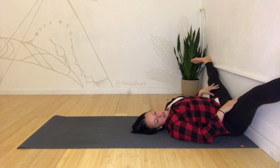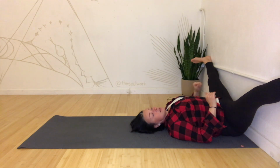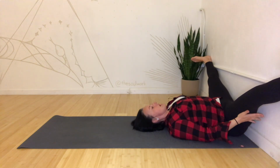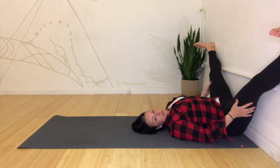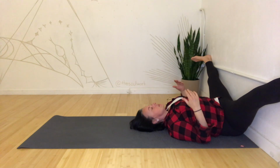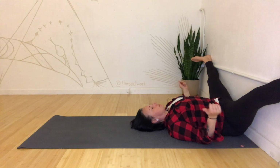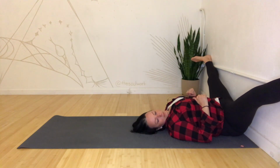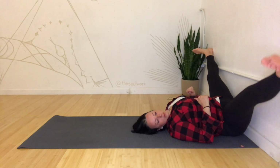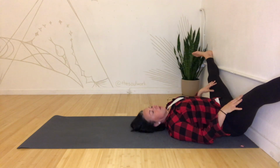At any point, if this begins to feel like a little bit too much, you take the hands on the outside of the thighs and assist them to close just a little bit. Otherwise, you allow gravity to just take over. Allow your body to open up without force.